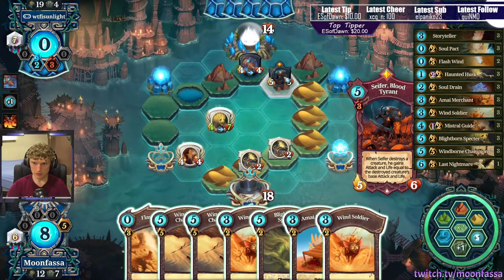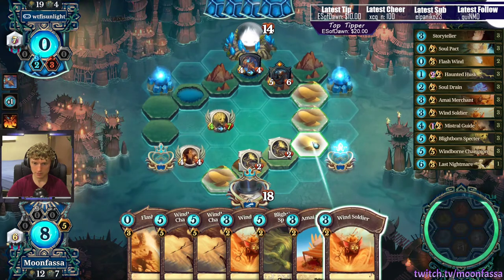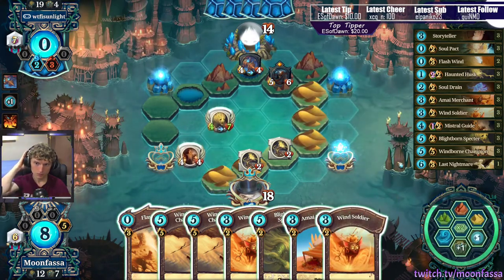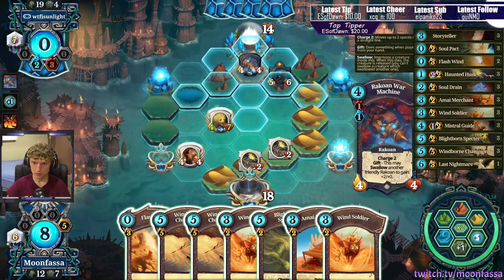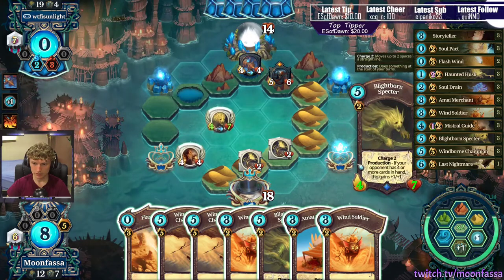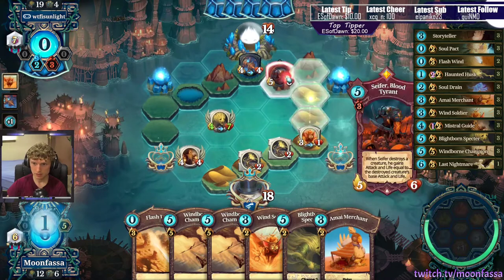So Wind Soldier puts him down to 3, then he goes up to 4. So we could just do that, get some collections. We also have Champion, we can move this. Can clear with Mistral Guide. So we can probably find a full clear somewhere.